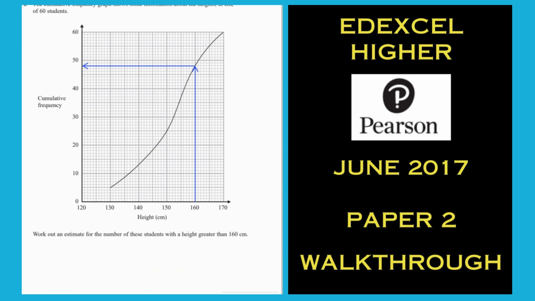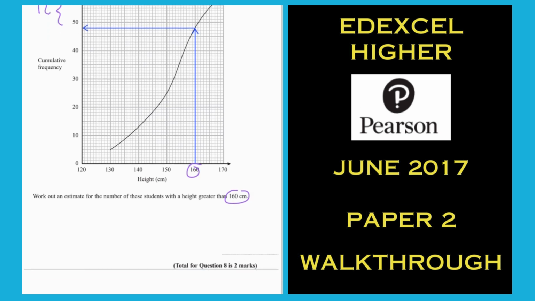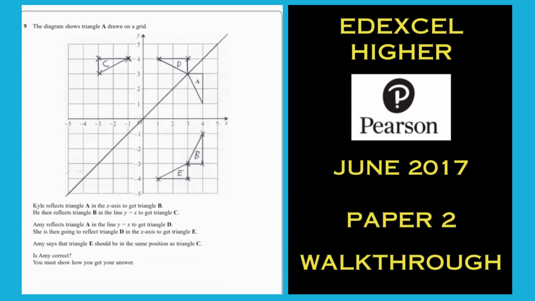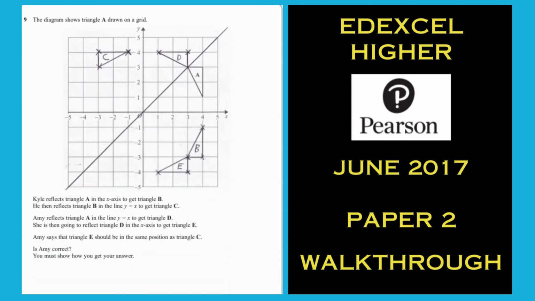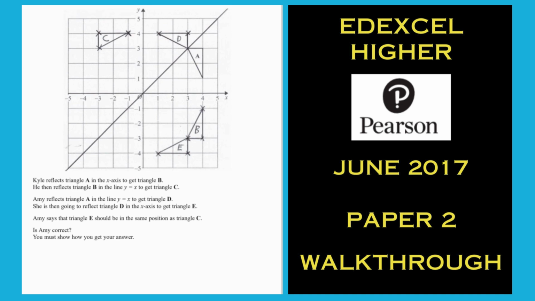Put the lines on automatically because otherwise it'll take 2 minutes longer. 160, off you go. Draw to your line, draw over there, and as you can see, there's 12. That's it really. Not a lot more to say. Number 9 would take about 10 minutes more if I was doing this without. As you can see, I've simply chopped my model answers solutions off here. Nothing, it's 3 marks, but take your time.